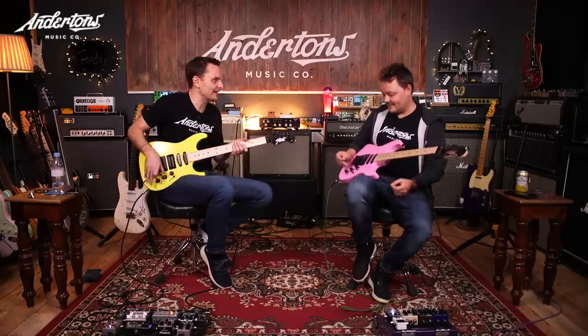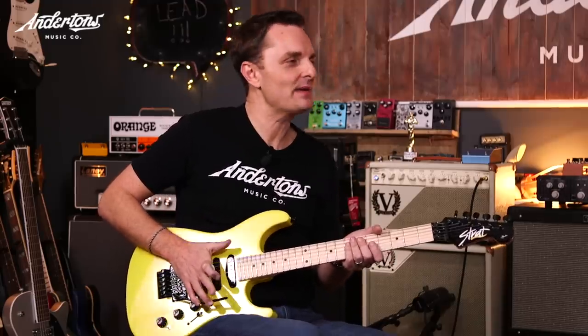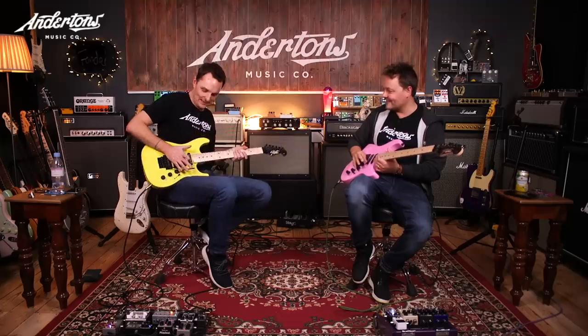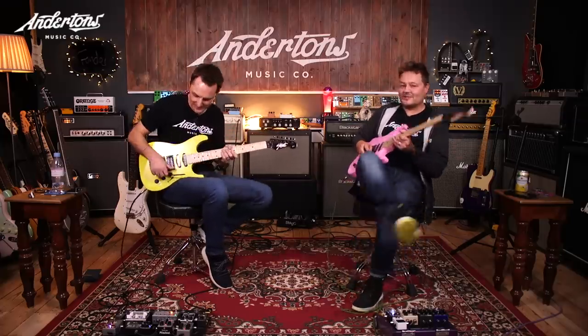Interesting trem technique there, Pete. You're holding it with your third and fourth finger and then just tapping it with the second finger. You're literally doing that and I'm going, that's interesting. Yeah, you're not even conscious you're doing it. It's my special move, Lee.